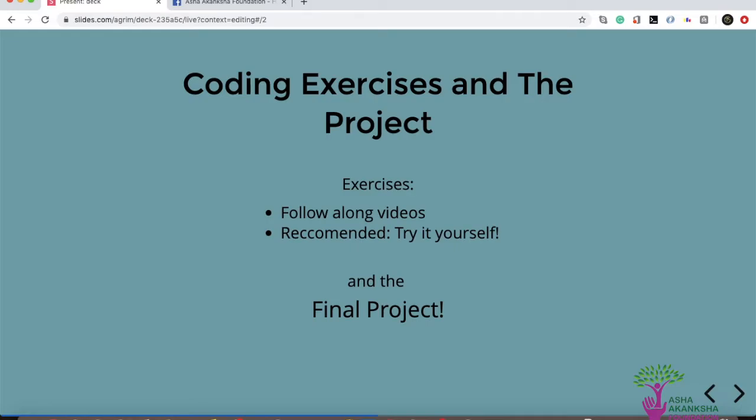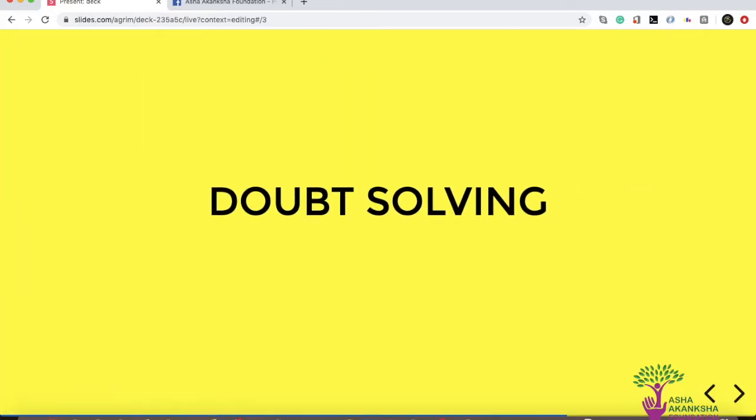And about the final project, it is the only graded thing in the course, and this is what you'll get your certificate based on. It'll be like a good website, but you'll already know all the technologies that you need for this. I'll tell you what all features are required, and then you'll have to construct a website out of that. Right? And believe me, you'll be able to do it if you follow along with my coding exercises, right?